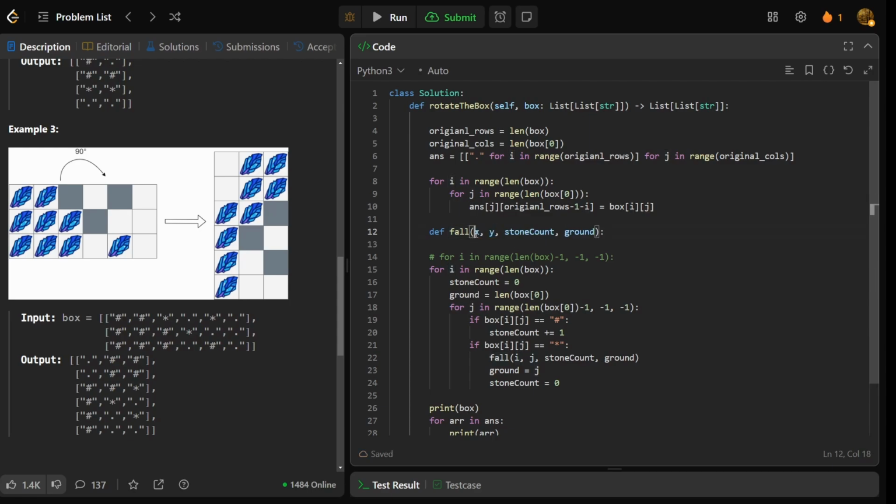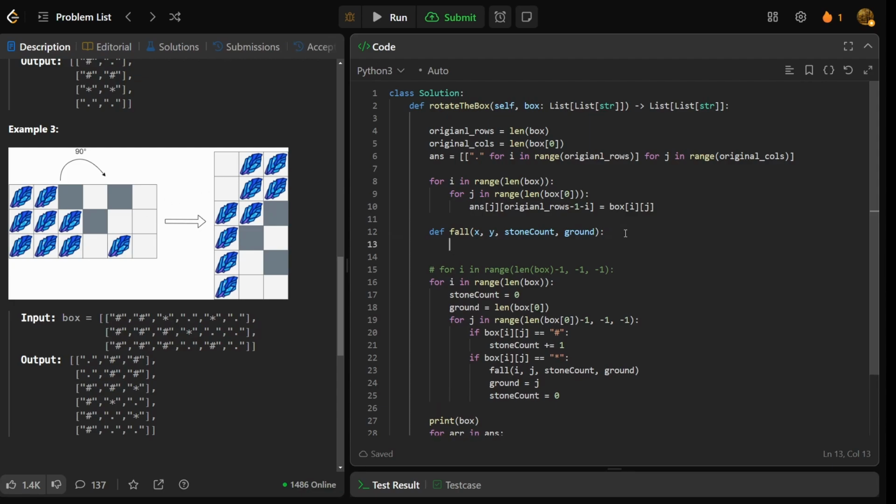And I want to rename these just because I know that I'm going to be using i and j in the future because we are going to be doing some sort of iteration within here. So what is that iteration going to be? We know that we're moving from right to left. Again, we're not using this rotated graph. We're going to be moving from right to left. So we're going to say something along the lines of for j in range what? We're going to be starting from our last ground. So either the end of this or wherever we see a static stone. For range, we're going to be starting from ground, and we're going to be going to our what? To our current y value.